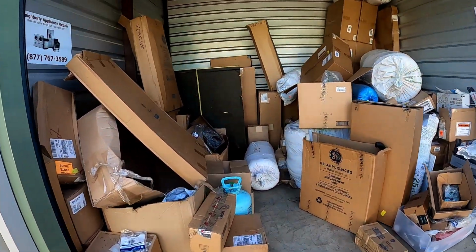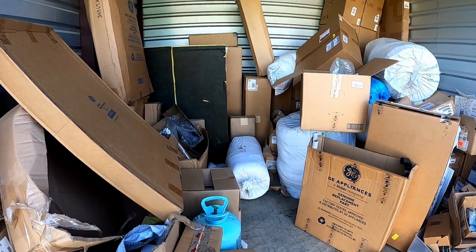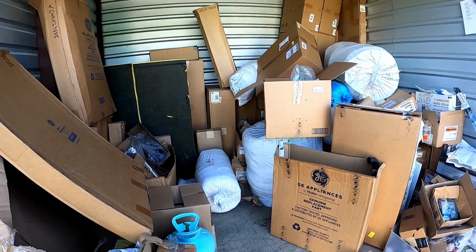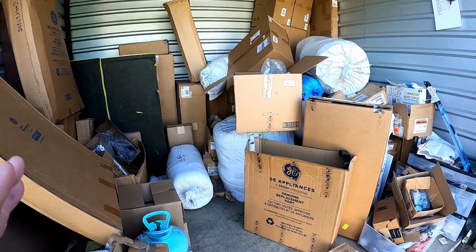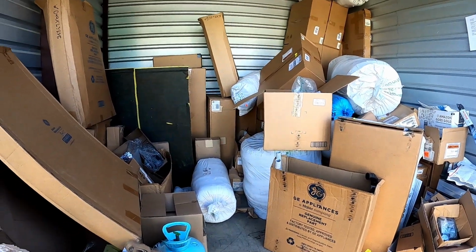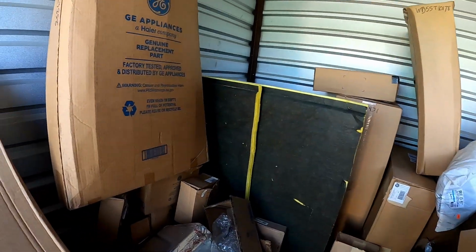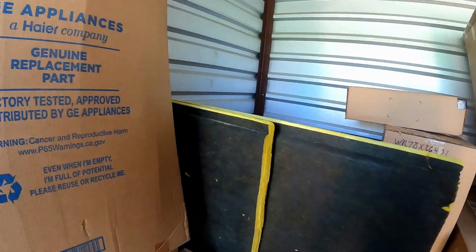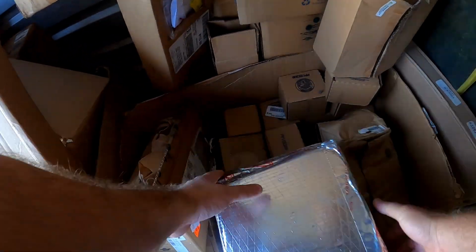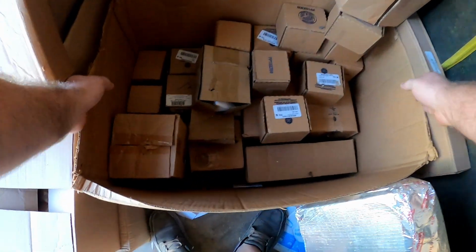All right, so here we are. We're making our way through it. We're not quite there yet, but we kind of had a plan. We were just going to get all of the stuff that was not opened yet, like we know for sure is sealed, new in the box, and get that stuff listed first, and then start pulling trash out. So that's kind of the plan. But there's still quite a bit in here that hasn't been opened. Just trying to take this whole box.